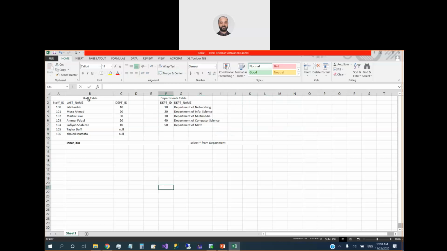So this table is the staff table and this one is the department table.